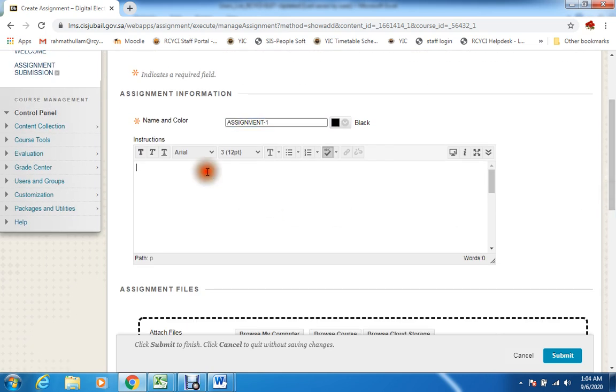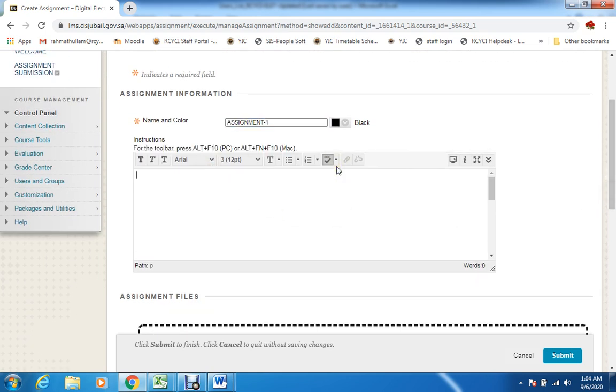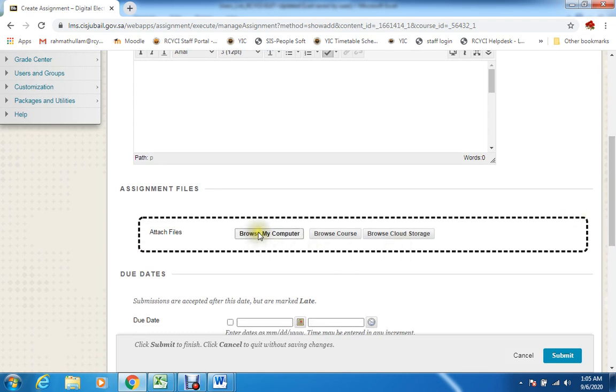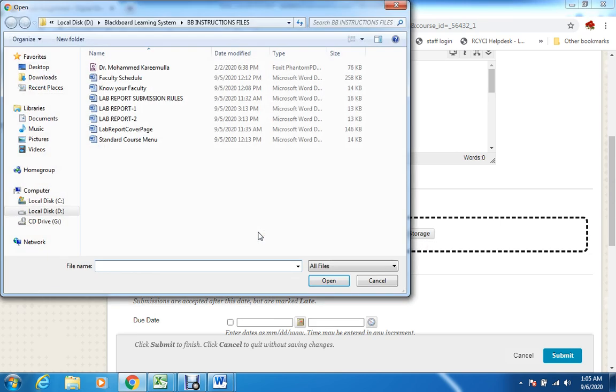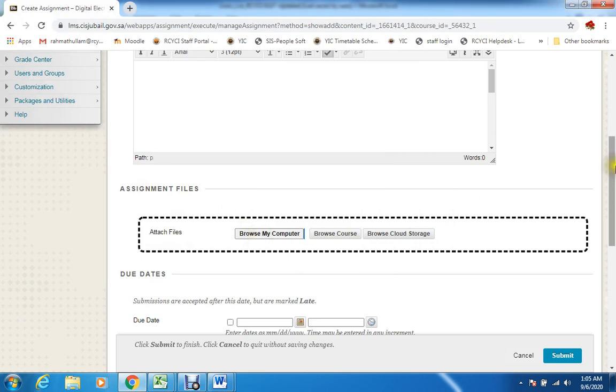Here you can write the description for the assignment, the deadline, the format, filing conventions, and then normally we upload the assignment as a Word, Excel or PDF file. So browse the computer, select the file here, and then say submit.